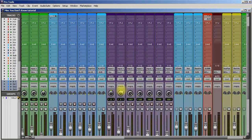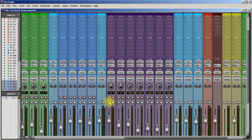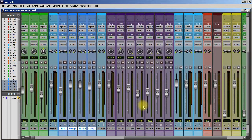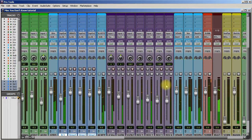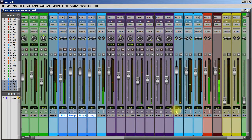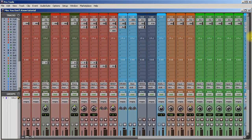But let's move ahead and start with the lead vocal. Actually, let's see where we're at in the song, because I haven't listened to this for about 24 hours. This is a new day that I am shooting, so let's take a listen and see where we're at. And let's do a reminder of where we came from. I'm going to select all the tracks and bypass all the plugins, bring them in and out, and see what kind of difference we have made so far.